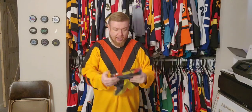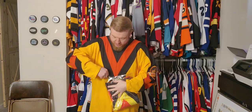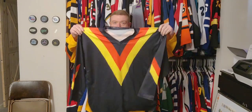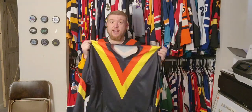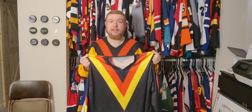I hope it just came in from Sublimation Kings. Would recommend, love their products. And let's start this project before I go buy the component pieces. Taking a look at the base. Add some patches, add some numbers, add a nameplate, and add a C. And now I have a jersey that I can wear to work in public and not be quite so ridiculous.